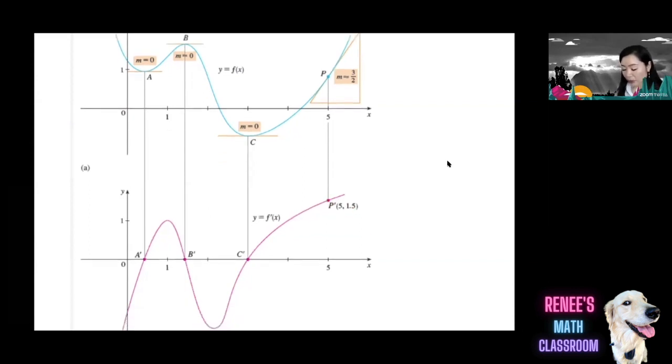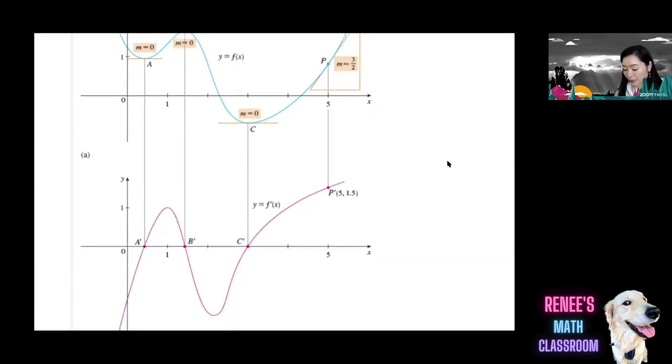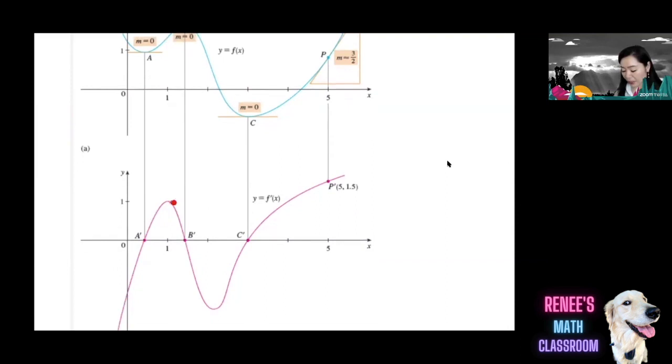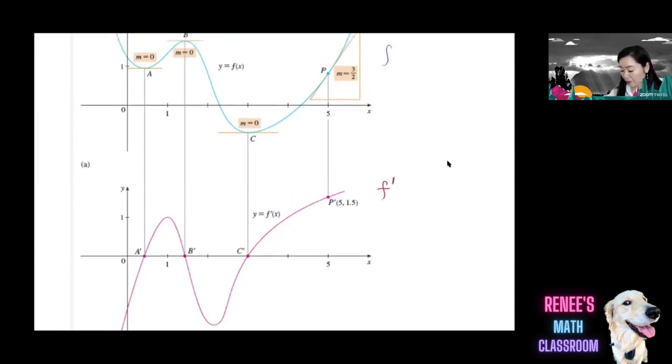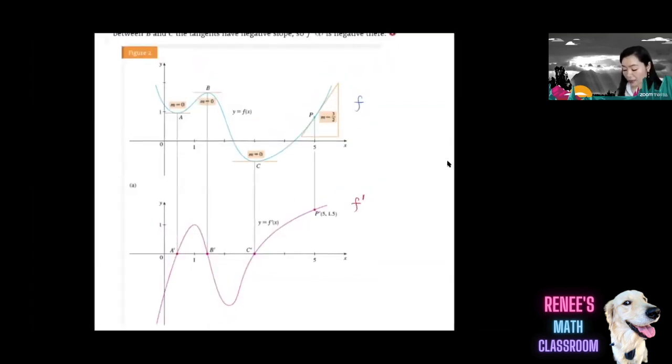And then we can pick more points on this graph of f, and we can estimate the slope of the tangent line at each one of them. And repeating this process, we can get the graph for f prime. So this is the graph for f prime, and this is the graph for f. Now notice that on this part, the tangent line is falling from left to right. So the slope of the tangent is going to be negative. So you see y prime will be less than 0.